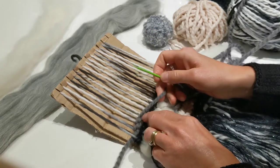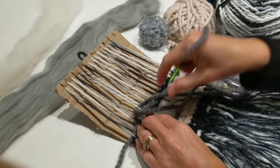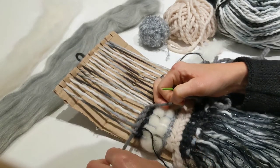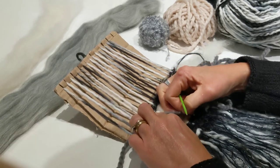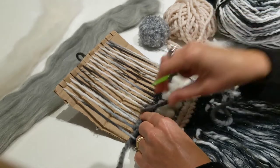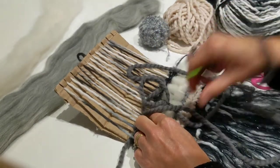I often find that when I put my yarn round like this, it kind of springs up again, so I use my finger to press it down. So let me show you what I mean by that. I've pulled my loop through, I've checked my tension so they all look relatively even, and then I'm going to put my finger on that just so that it doesn't move, and then I'm going to do the same in the next one. Yep, the same length, put my finger on it, pull it right through again.